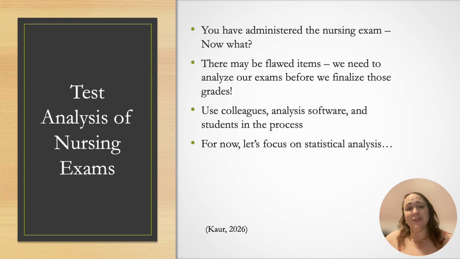Okay, we've administered the nursing exam with integrity, and then the next step is interpreting the results. There might be some flawed items, meaning items that weren't structured well, or despite our best efforts, they're biased, or there's more than one correct answer, or we have distractors that lead unintentionally to the correct answer, etc. So we need to analyze our exams before we finalize those grades.